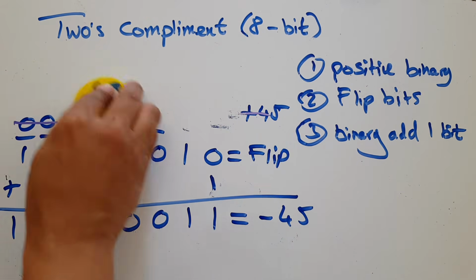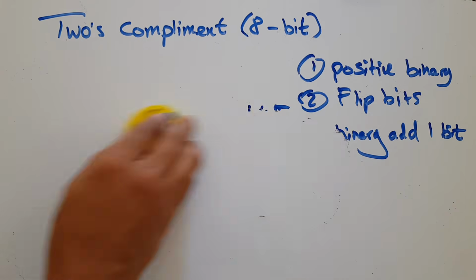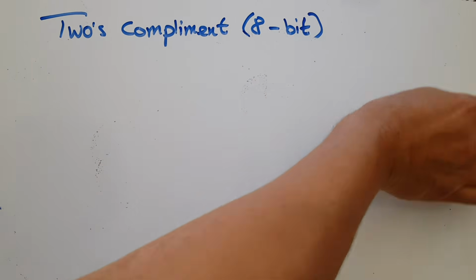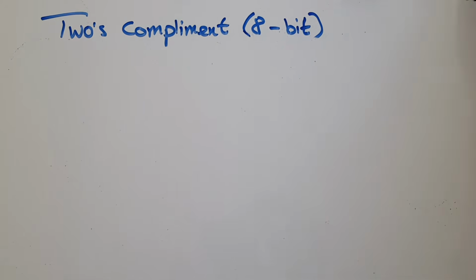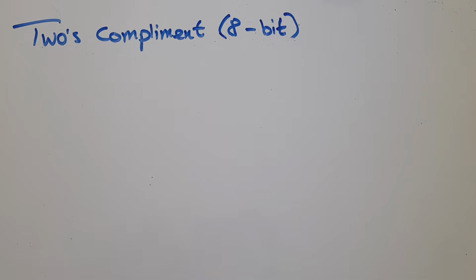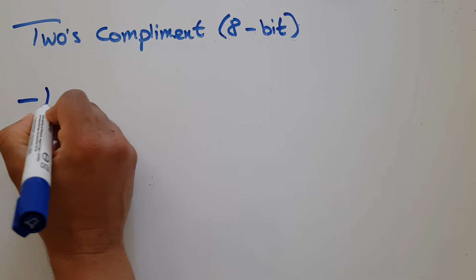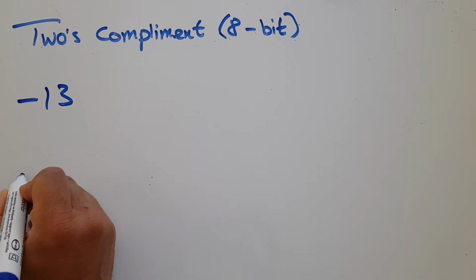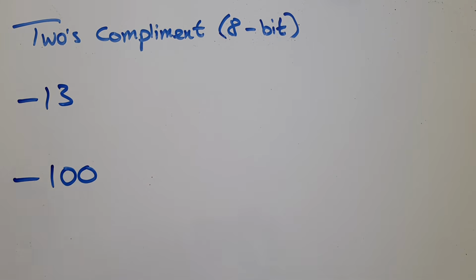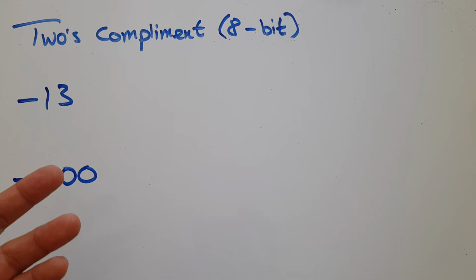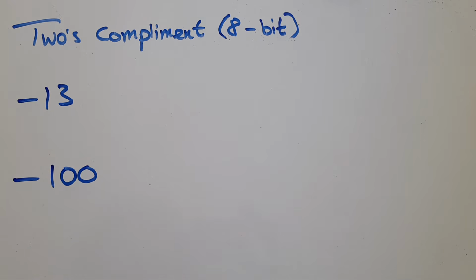Okay, so can I get you to grab a pen and paper and get ready to pause? And I'll put a couple on here. You have a go at them. And here they are. So let's try minus 13 and minus 100. So press pause, grab a pen and paper, and off you go. All right, here are the answers.